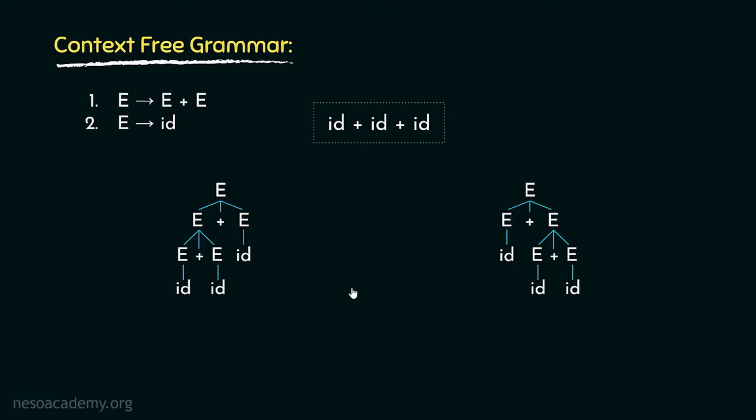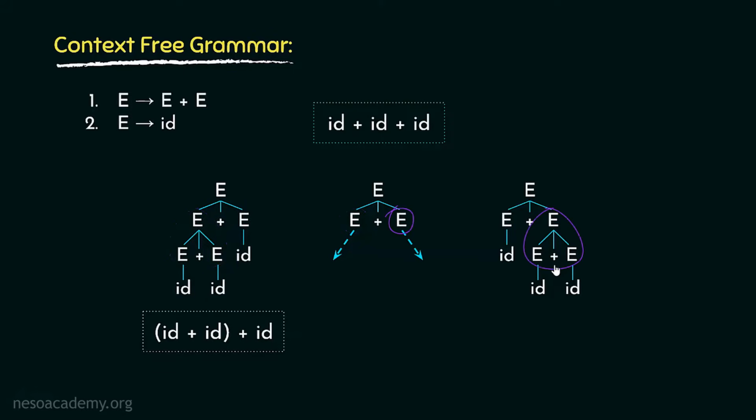Let's understand the reason behind obtaining two different parse trees. Now in both the cases, the first level of derivation is the same. Now if we expand this E, that is this specific derivation, we end up obtaining ID plus ID plus ID. Whereas, if we expand this E, that is this specific derivation, we end up obtaining ID plus ID plus ID. Now we know that this one's the correct one. Basically, the ability of expanding the tree in this direction is leading towards the wrong derivation.